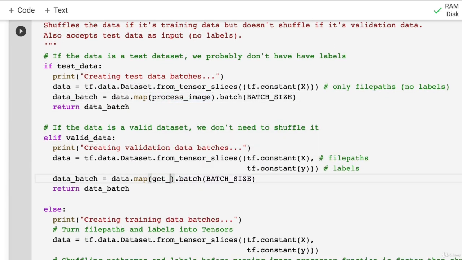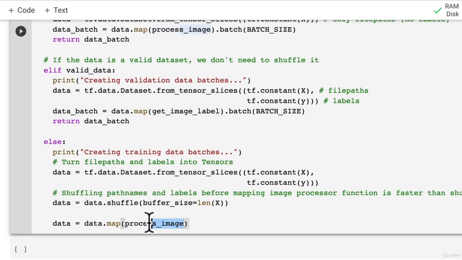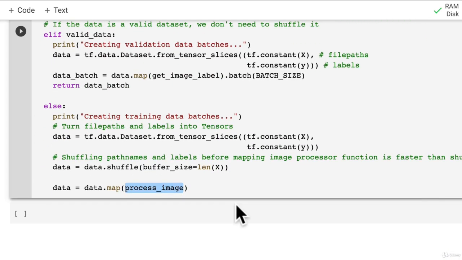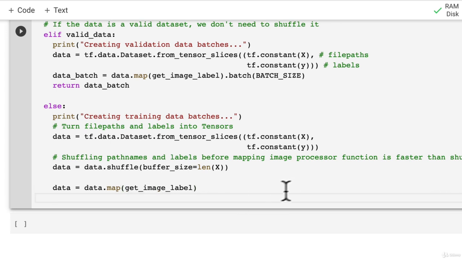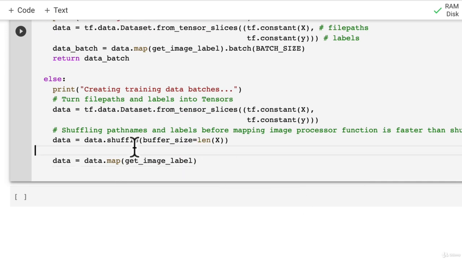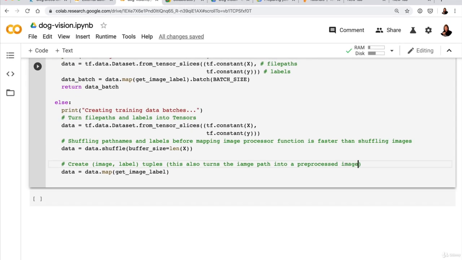So let's replace this with getImageLabel, and it's going to be the same for our training data set. So getImageLabel, wonderful. And we might just write out what this is doing with a little comment. Create image label tuples. This also turns the image path into a pre-processed image.